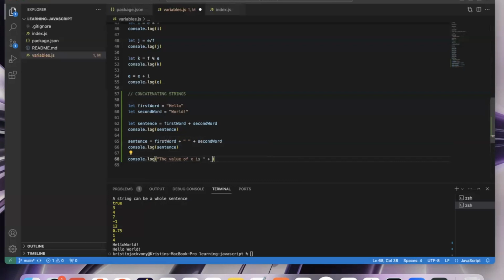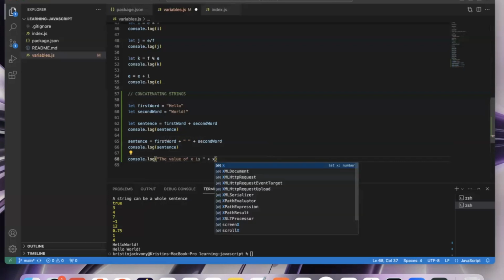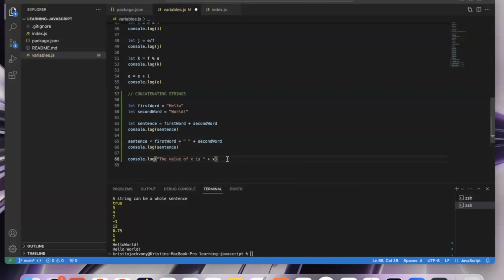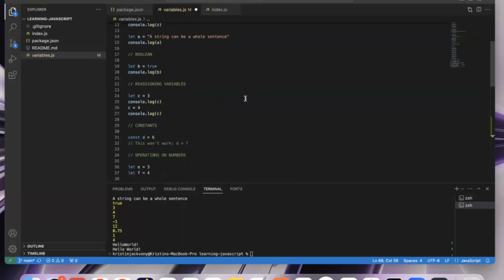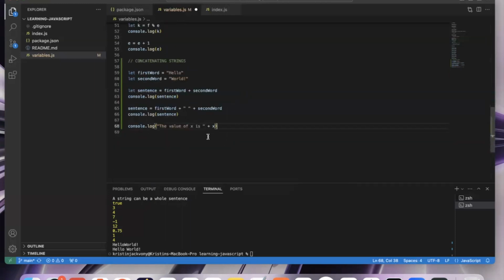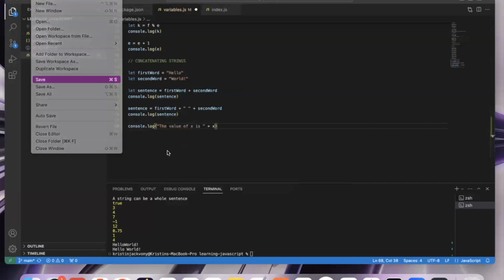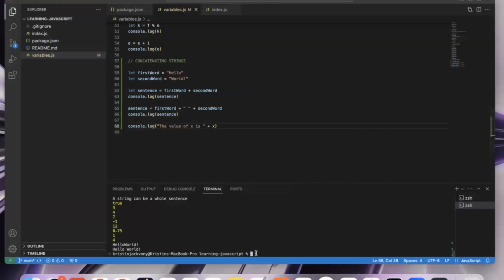And then we'll say plus, and then we'll just put in that variable x. Now, if we scroll up to the top here, we can see at the very beginning of our file, we set x to equal 5. So we are expecting that the value of x is going to be 5 here. So let's save, and then we'll run that variables.js file, and we'll see that now it says the value of x is 5.